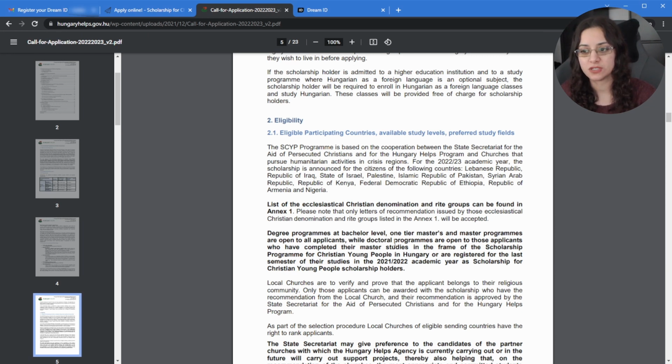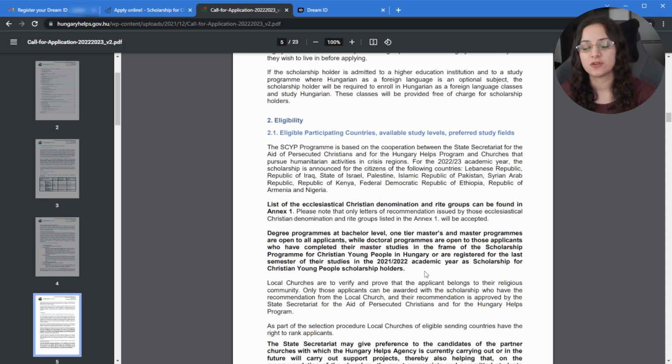while PhD doctoral programs are open to those applicants who have completed their master studies in the frame of the scholarship program for Christian young people in Hungary, or are registered for the last semester of their studies in the 2021-2022 academic year as a scholarship for Christian young people scholarship holder.